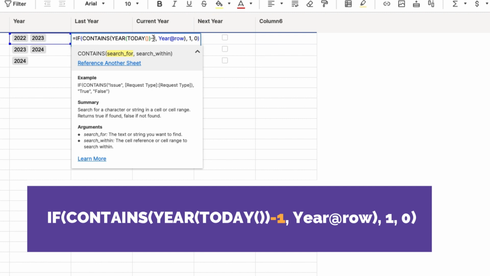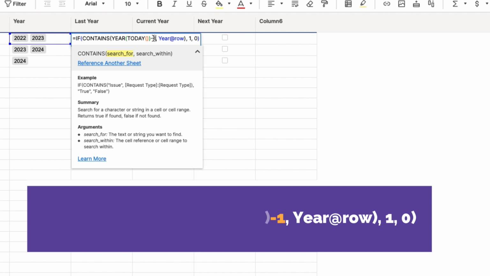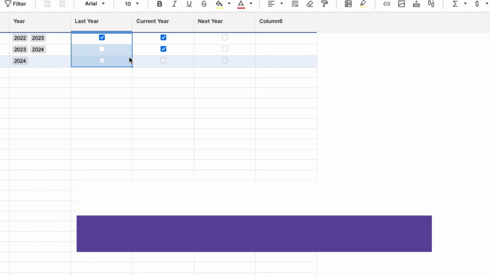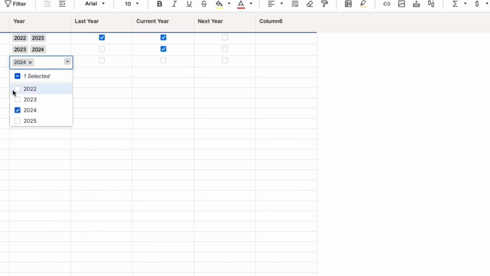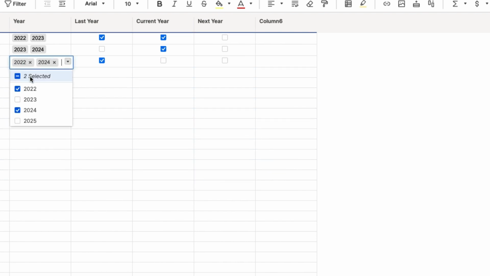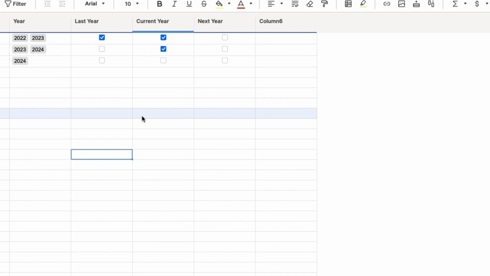In other words, minus a year. So 2022. Click enter. There, it checked itself. Drag it down to there. Now if I put in 2022 here, see, it checked itself. Take it out, it unchecks itself.